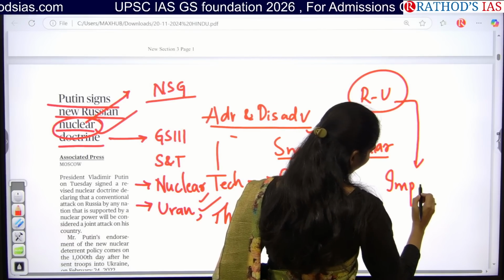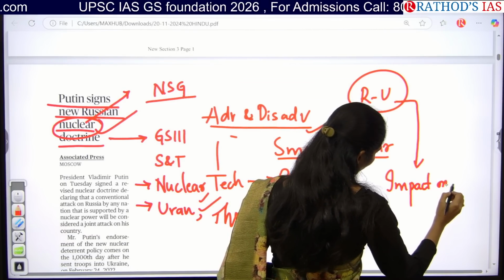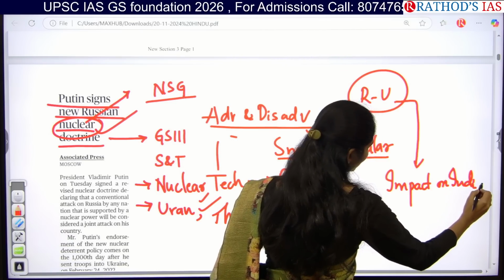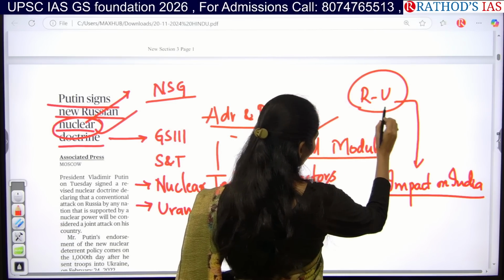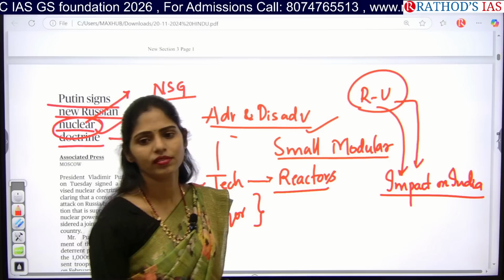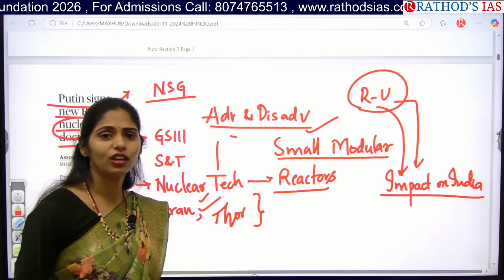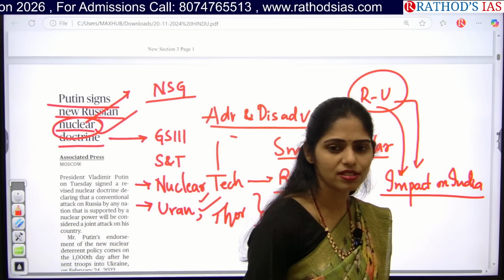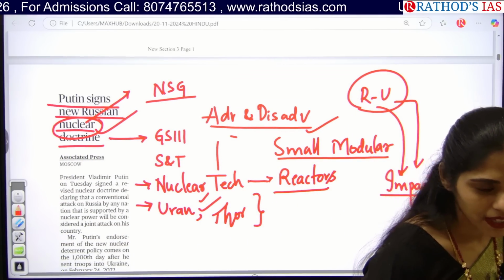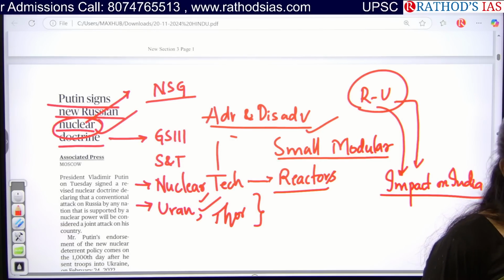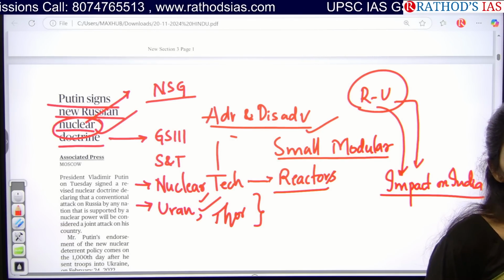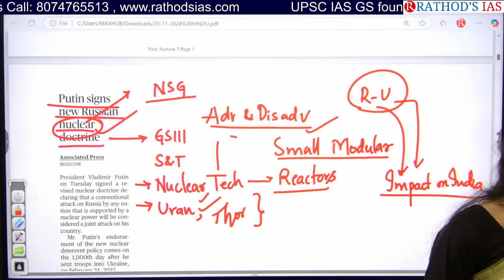And here you have to see even the Russia-Ukraine crisis. Because of this Russia-Ukraine war, what is the impact on India? It has been 1000 days, right? So in these 1000 days, what was the impact on India? Yes, fuel price, because we are getting oil or crude oil from Russia. Apart from this, edible oil, sunflower oil especially, we are getting from Ukraine. So those prices have been altered.